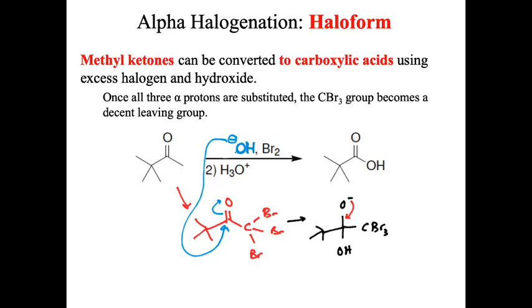What leaving group? Is carbon a good leaving group? No, the CBr3 group might be. So you provide the stabilizer for the carbon. It is all of those bromines being electronegative enough to stabilize the negative carbon. That's what allows that to leave. Negative carbon, is that stable? No, so what does it want?